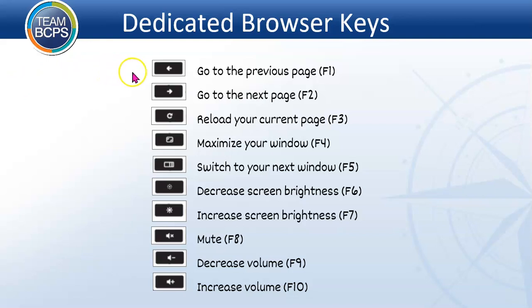To go to the previous web page, click the back arrow. To go to the next web page, click the front arrow. You can also click this button to reload your current page or maximize your window. This is called the switch key. That will switch you to your next window. You can decrease your screen brightness or increase your screen brightness. You can mute, decrease your volume, or increase your volume.